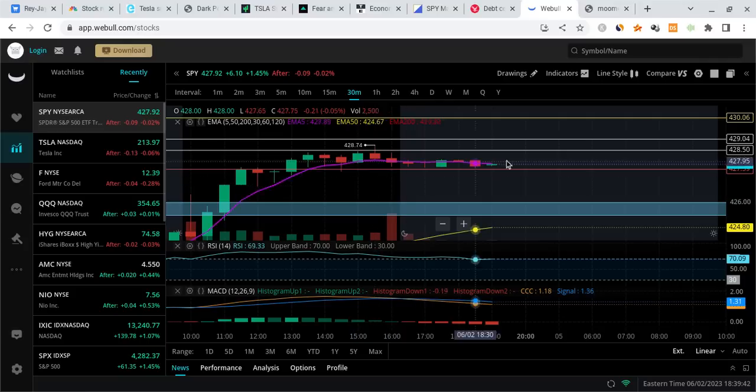Okay? We could get one more pump thanks to Joe Biden signing the bill, but we're likely going to start cooling off a bit because the market's pricing in all this upside, all this excitement thanks to the debt ceiling, and there aren't too many options expiring between Monday and Thursday. On top of that, once you see the QQQ and other tickers, I will talk more about that. But I'm not saying the market's going to crash right now. Let me just clarify that.